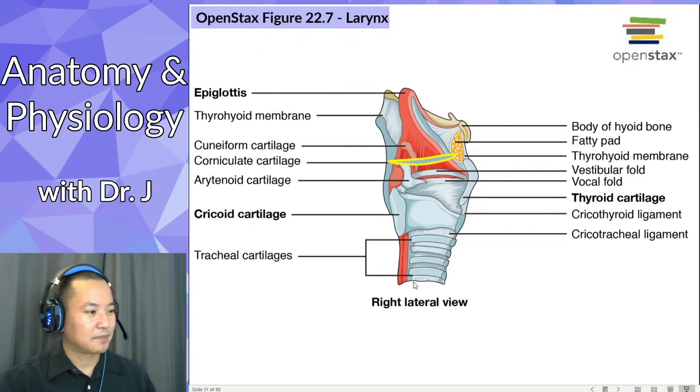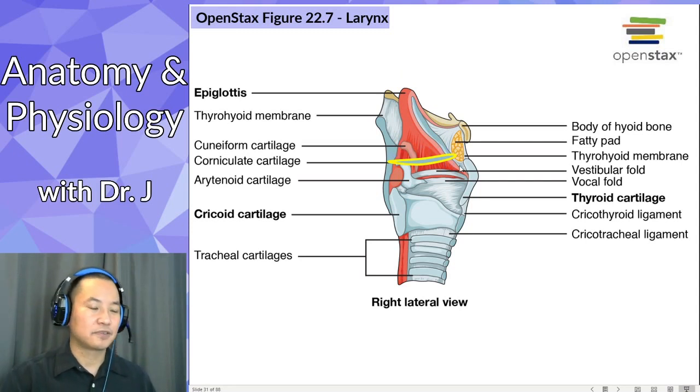Okay, so that's why we have our epiglottis, and your epiglottis is made out of cartilage. Now, what I'm showing here is the epiglottis in the open stage, but if it's in the closed stage, like you're trying to swallow or drink something, you don't want the food or water getting into your airways. So that's why your epiglottis can be pushed and pulled down here to seal off your respiratory tract and prevent yourself from choking.